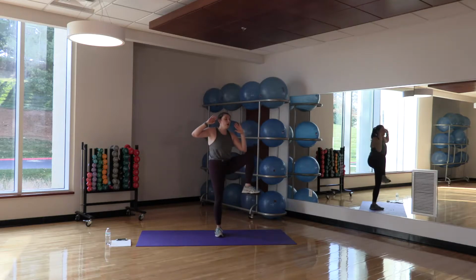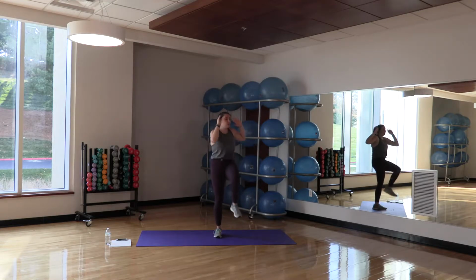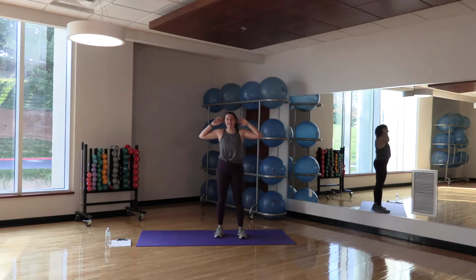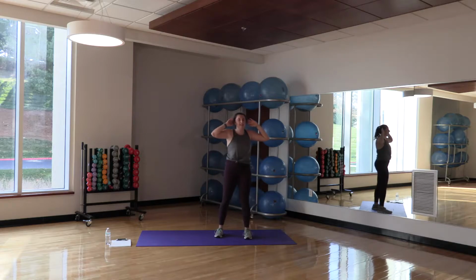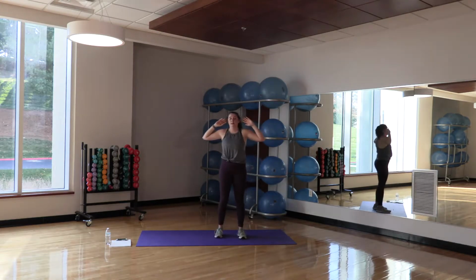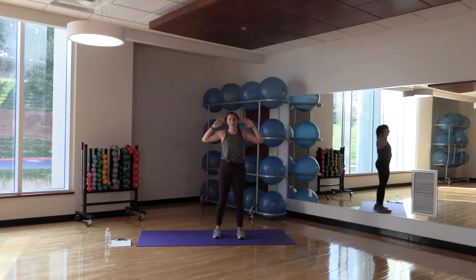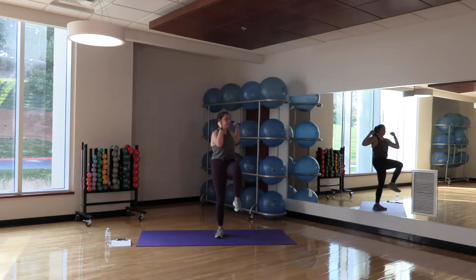Awesome job, and when you're ready, we're taking it to the middle, so we're bringing that elbow to that opposite knee. Again, we're crunching that core. Exhaling as that elbow hits that knee. Taking this at your own pace. Awesome job. Give me a few more.